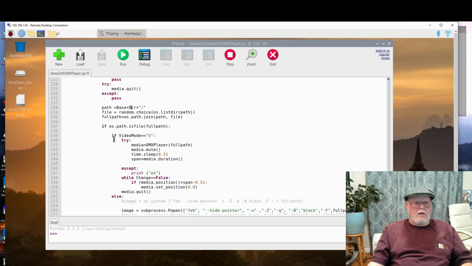And then if I'm in video mode, I send that path to OMXplayer and I set that equal to media. And I mute the media. Some of the media does have audio on it, and that audio will play through the little display on the screen, but you can barely hear it, and it doesn't all have it, and I don't think it adds to the game.